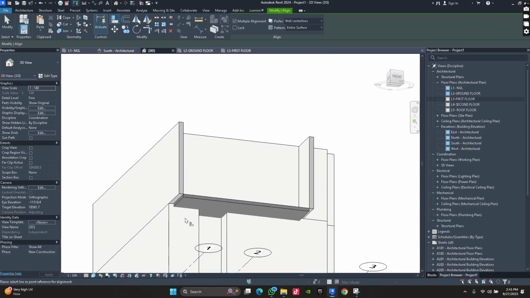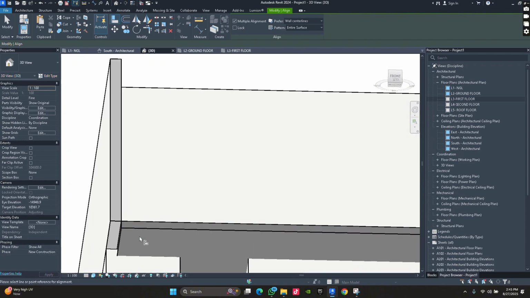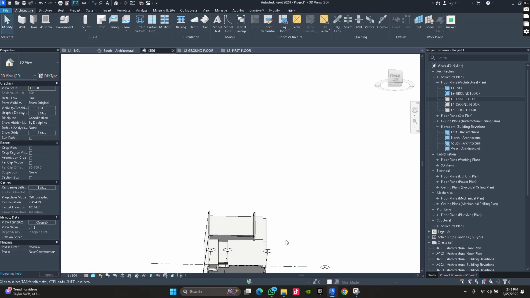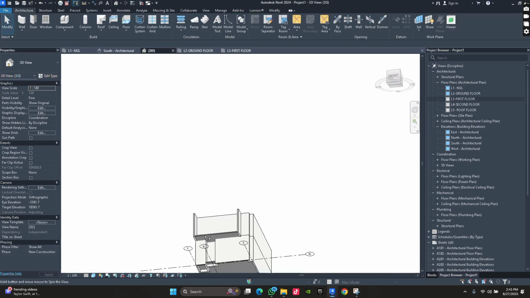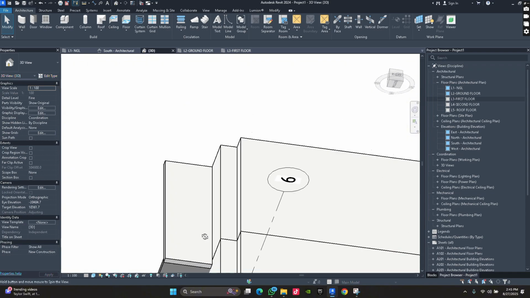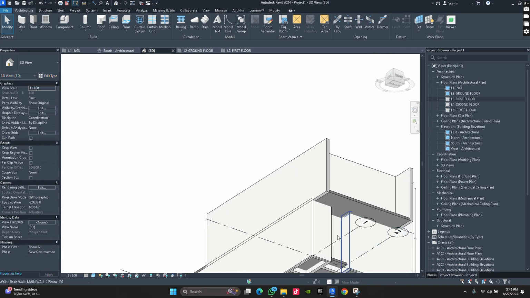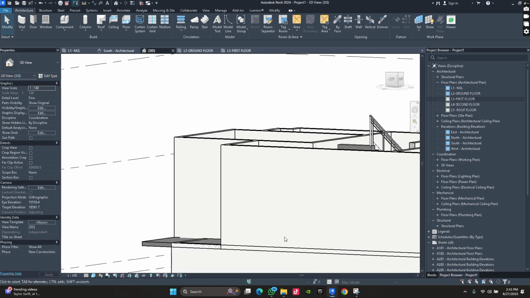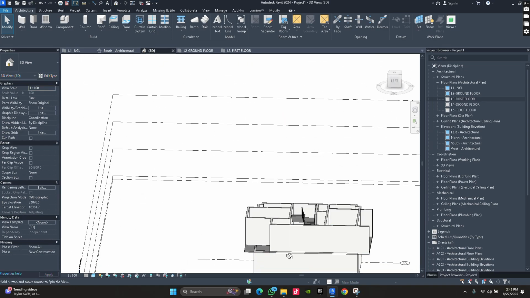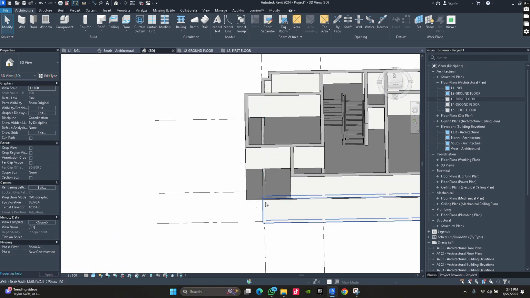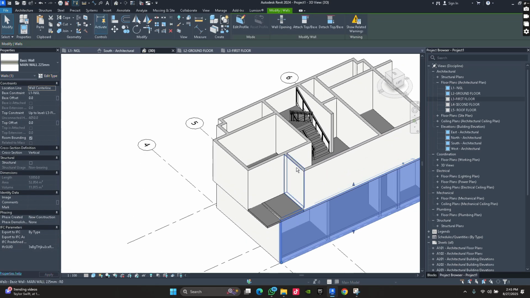You also want to do it for here too. Surface here and here. So now you can see how well everything is sinking. This looks ugly. You can select it, select the wall, shift select.